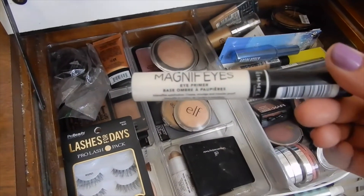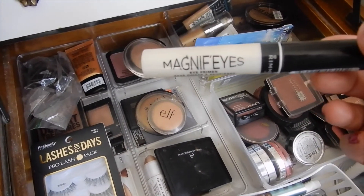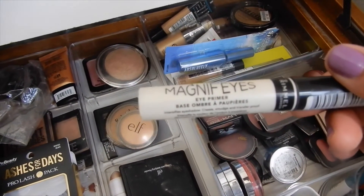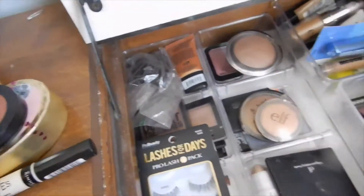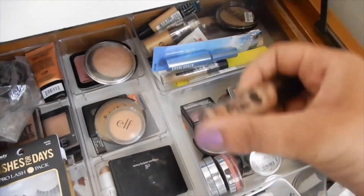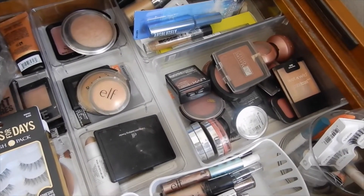I think I might want to switch out my eyeshadow primer as well. This is something I purchased right before I left for India but I haven't really used it much in the US. I want to go back to using it — I do like it — so I'm gonna swap that out for my I Love Stage eyeshadow primer. I might want to take some single eyeshadows from here as well.